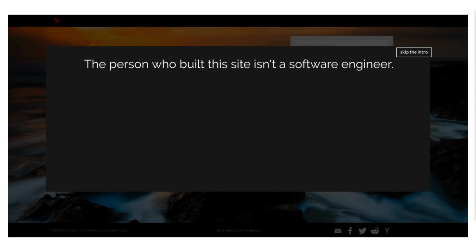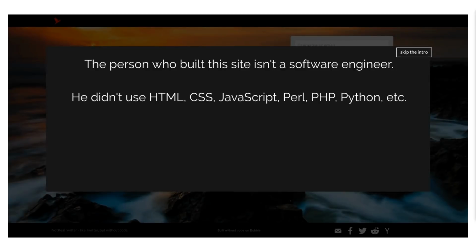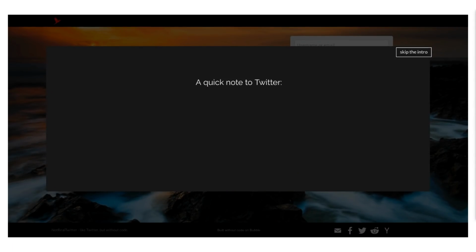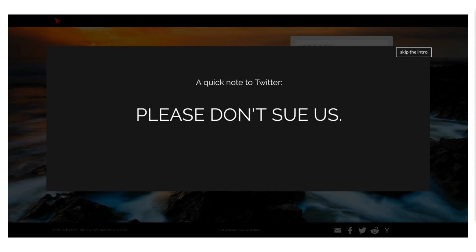The person who built this site isn't a software engineer. He didn't use HTML, CSS, JavaScript, Perl, PHP, Python, etc. In fact, he didn't write a single line of code. Enjoy Not Real Twitter. And then there's a nice ending, which is a quick note to Twitter: please don't sue us.